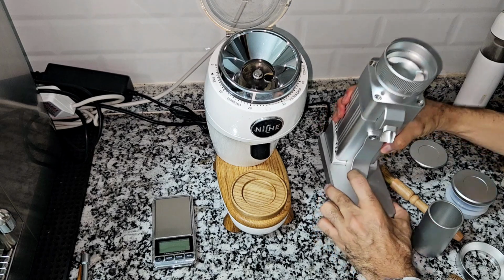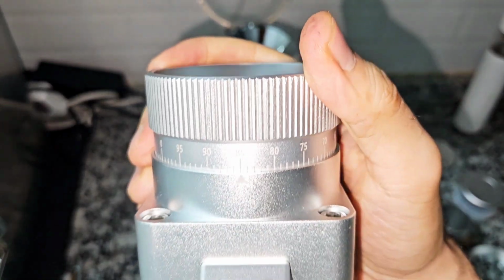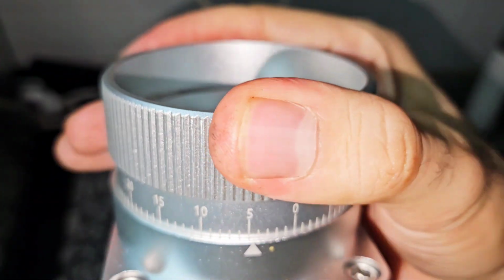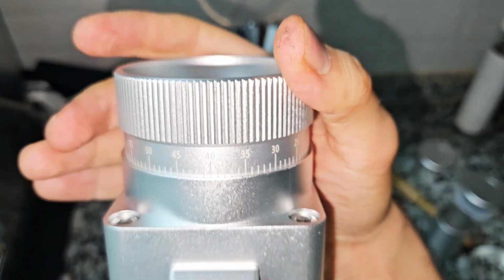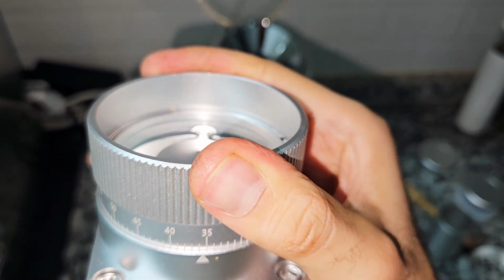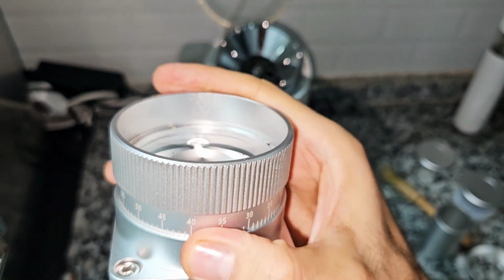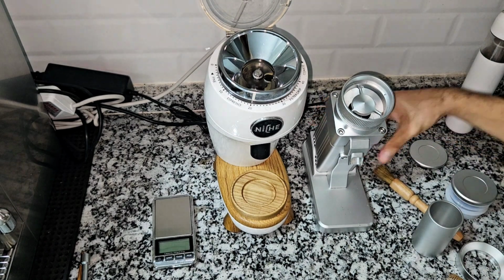So as I mentioned, I don't need to do any recalibration, but because it always goes to 85. 85 is like 15 marks before the 0. So once you go to 85, you go back to 0. This is your 0 point. Okay, I usually do my espressos around 40 here. So it will just be the same. Maybe I'll go to, let's say, 35. Hopefully 35 is not very, make it 38, 37, yeah. Because I hope that it's not very fine for the coffee grounds.